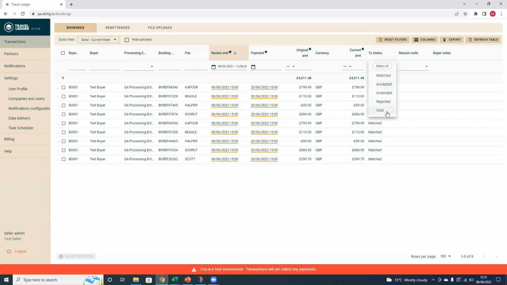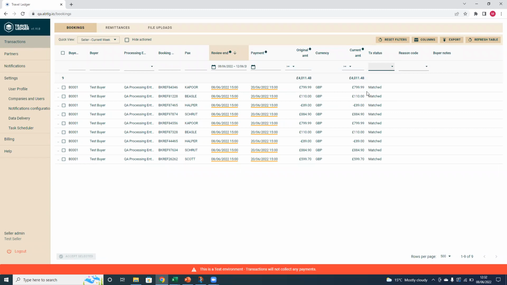So that's easily done. A good example of how you would use this well is if you went on, say, a Wednesday morning and wanted to check any transactions that you could see your buyers hadn't even looked at yet or hadn't taken action on, so you could send them a chaser. You could go in and filter on unmatched, and then it would just display you any unactioned transactions like these, and then you could reach out to those particular buyers and say, make sure you log in today, this payment is due. So yes, you can use those filters.